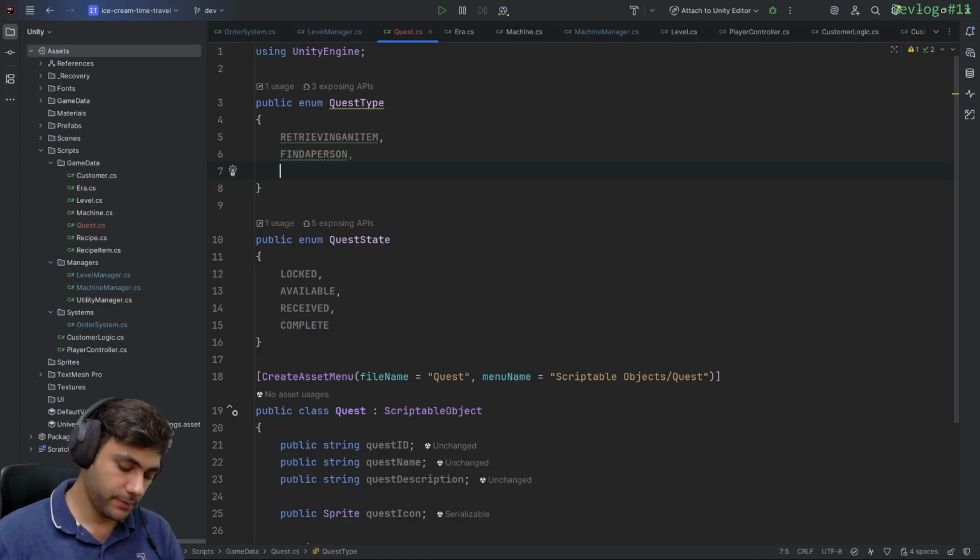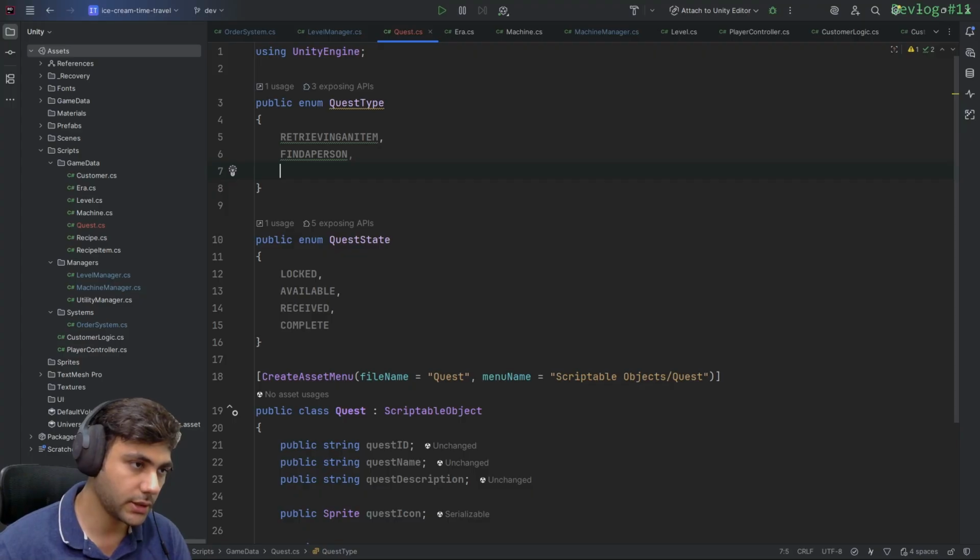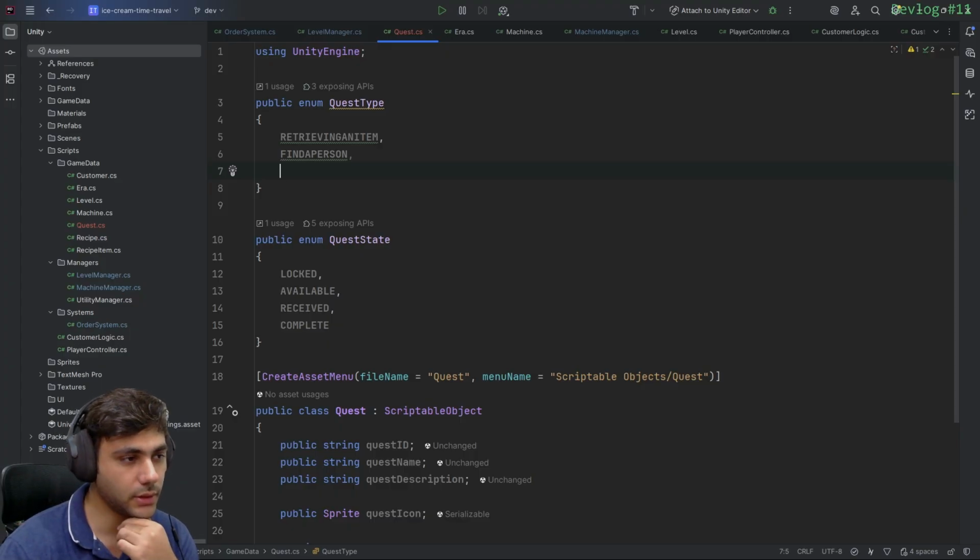Whenever we find that person, that quest will automatically be completed, and we do not need to go back to the person that has given a quest to us.